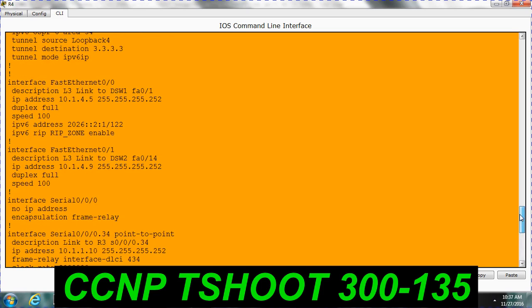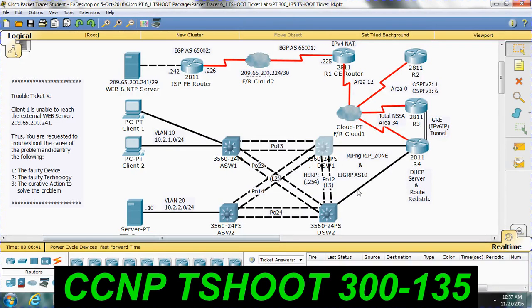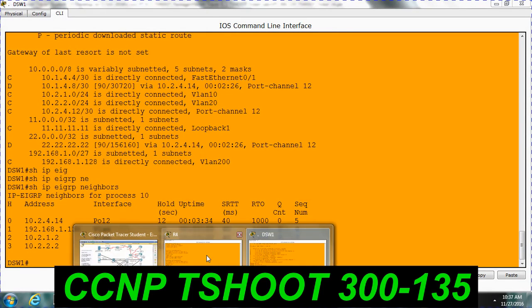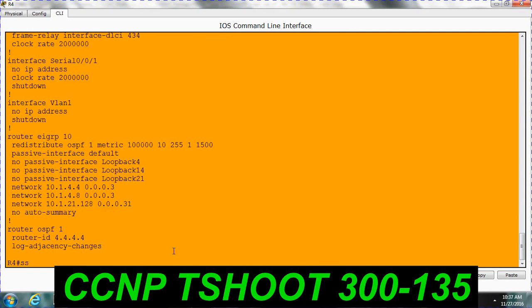So what is the physical interface which is connected towards the distribution switch? You can see already, this is FastEthernet 0/0, the physical interface connected towards the distribution switch. You can ignore this one, FastEthernet 0/14, it is connected to distribution. Even you can no passive interface on this one, because this interface is also running on EIGRP. Let me check. Yes, this is also running on the EIGRP autonomous system, but right now we are going to do the passive interface on only FastEthernet 0/1.